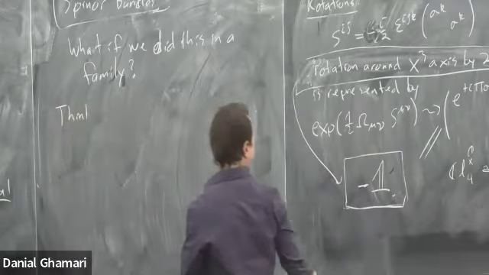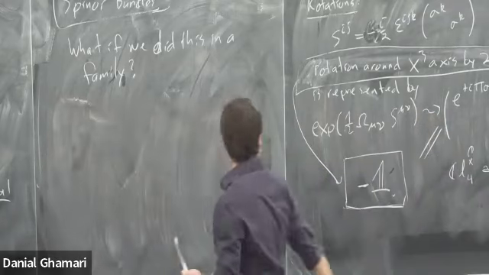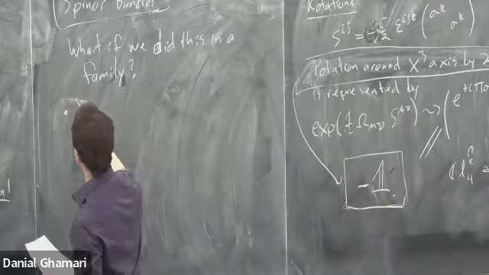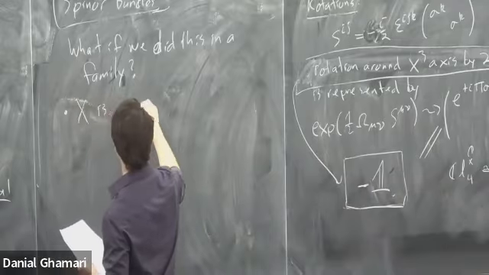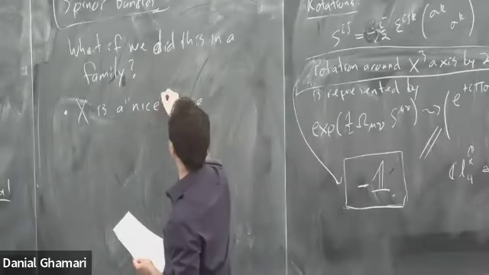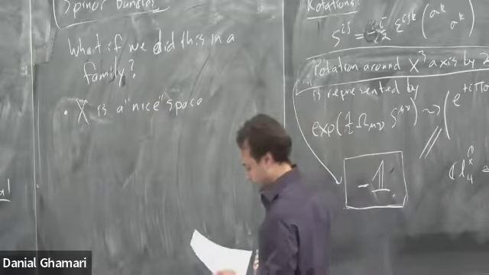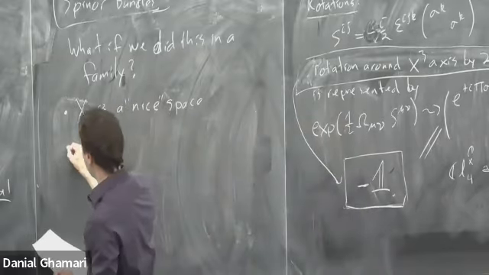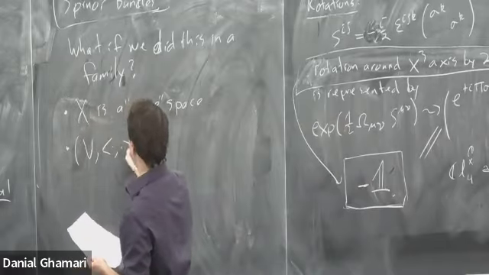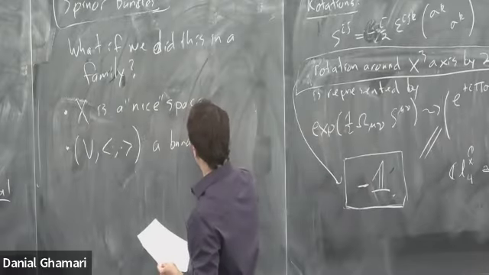And so what we want to do is think about, so I'm going to write down the setup. We're going to keep this in mind when we try to do this in a parameterized version. So X is a nice space, where nice means whatever it needs to mean. It might be a manifold, you might need it to be an actual smooth manifold. It could just be a CW complex at times. So we're going to take a bundle over X.